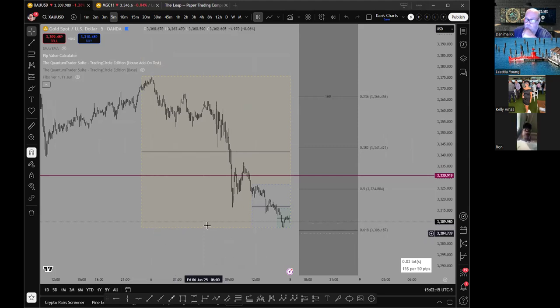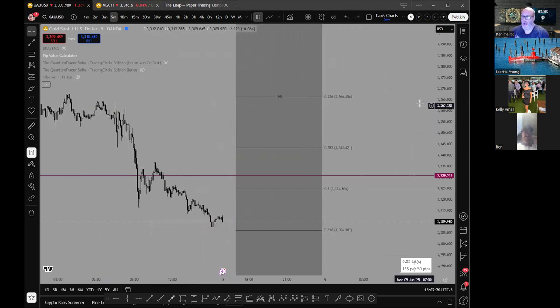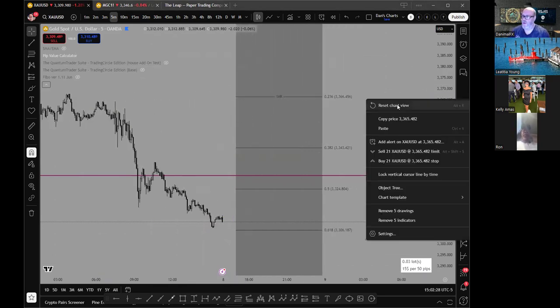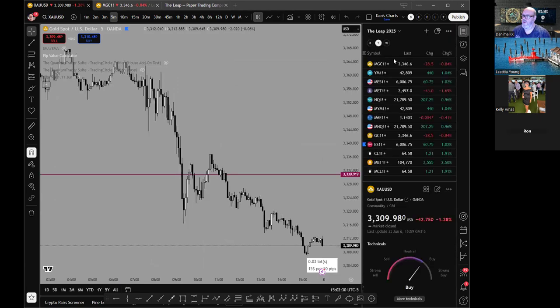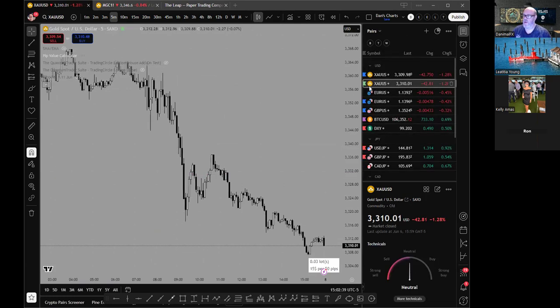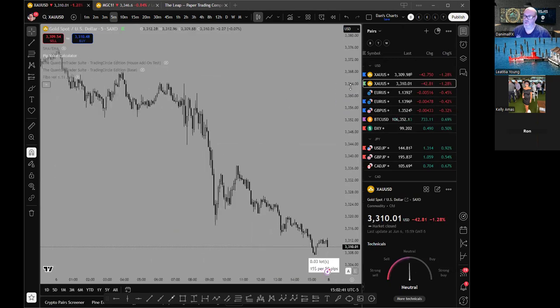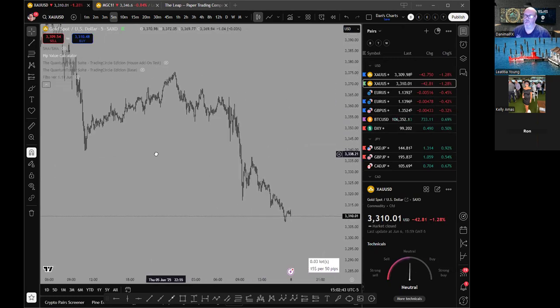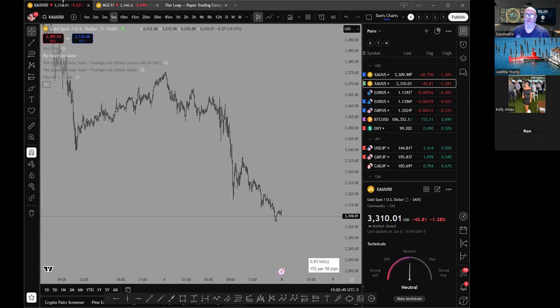So today, I'm going to turn off the indicator for the quantum trader, which is our boxes, and go over what we discussed this morning in G Money's class, which is the 1, 2, 3 strategy. The 1, 2, 3 strategy is so simple, it blows my mind, and it works on all time frames.